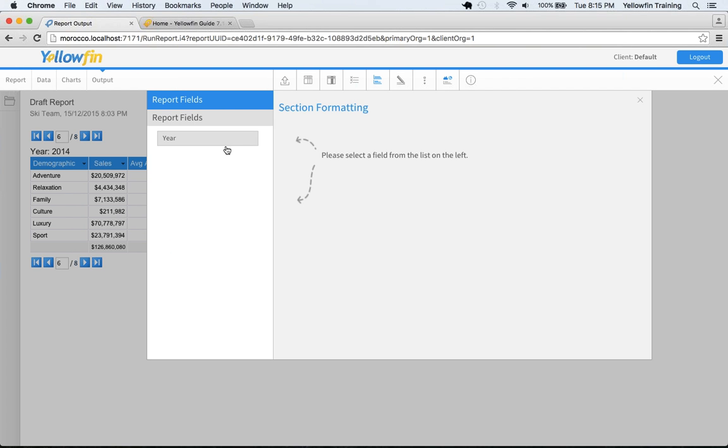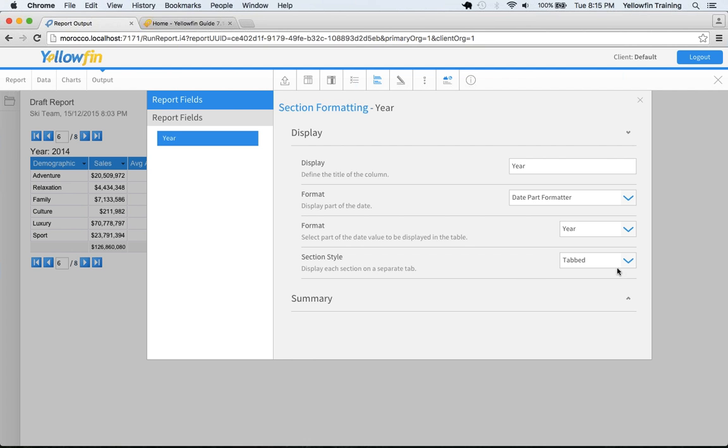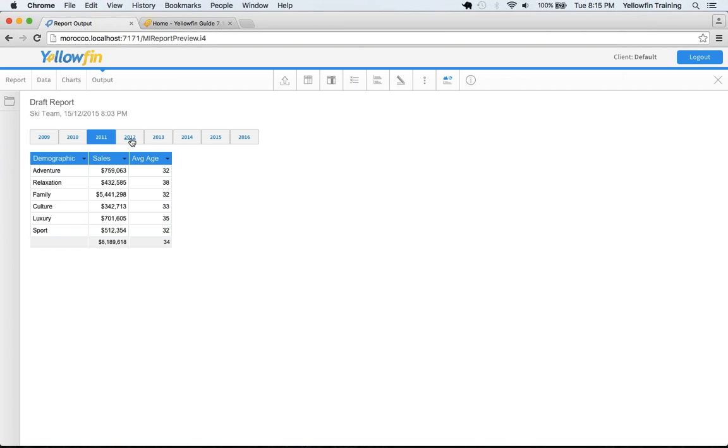So if I go back into sections, the last option we have here is tabbing. And personally, I quite like this one if your users are logging into Yellowfin and accessing the system. If they're looking at a printout, it's not as good. So here I have my little tabs and I can navigate through those.